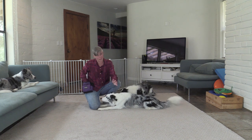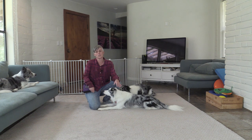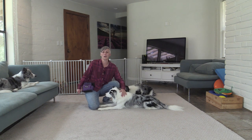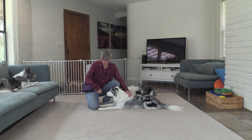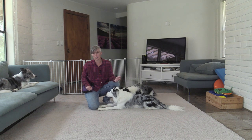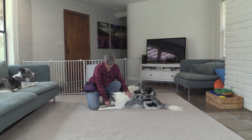So if at any point during your training your dog gets overexcited by the treats, you can either take a break and wait till they're calmer, or you can try doing this where you just work on calm behaviors such as laying down, settling on a mat, handling, good, and using a calm marker that you've conditioned like good for calm behaviors and the calm treat delivery towards the dog like that.